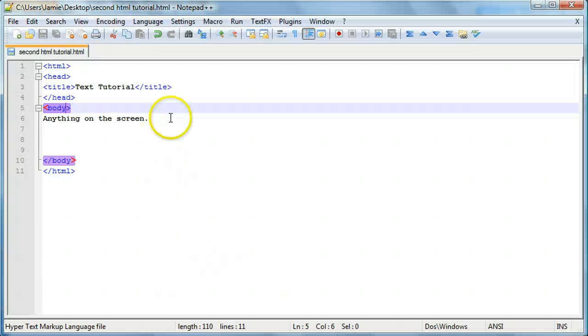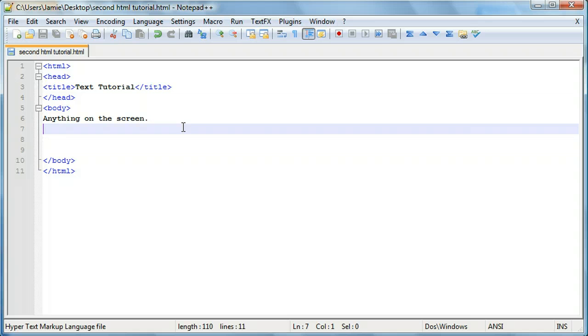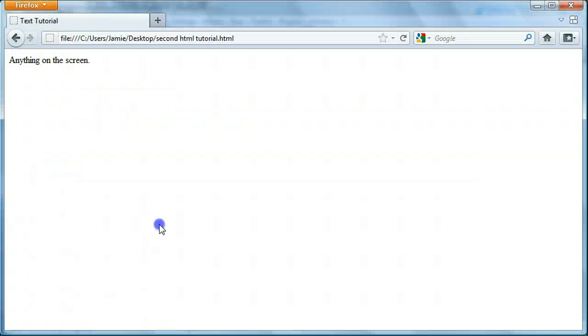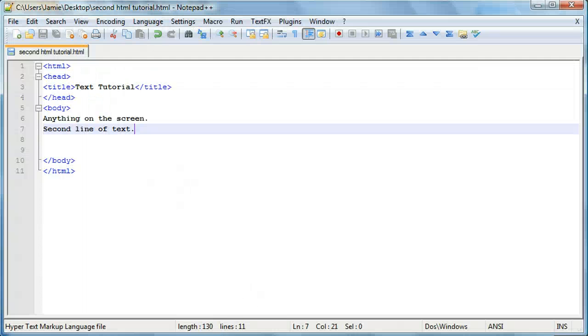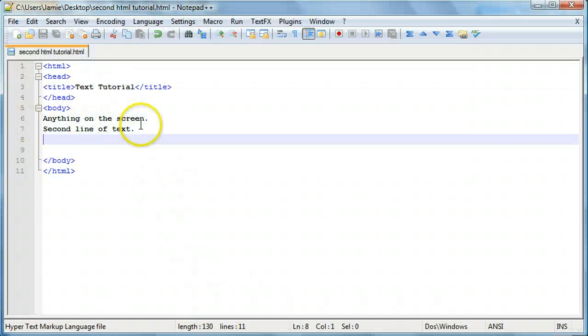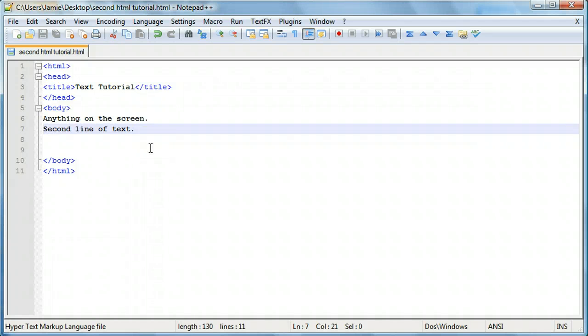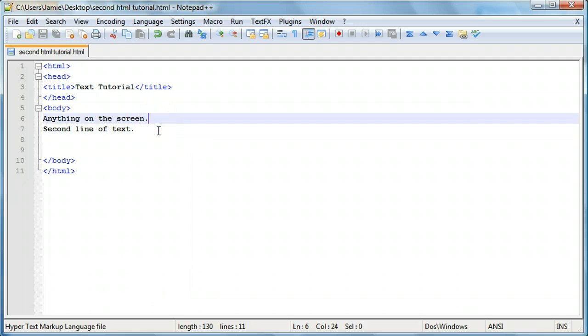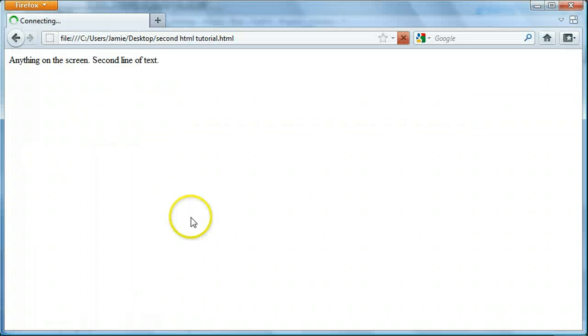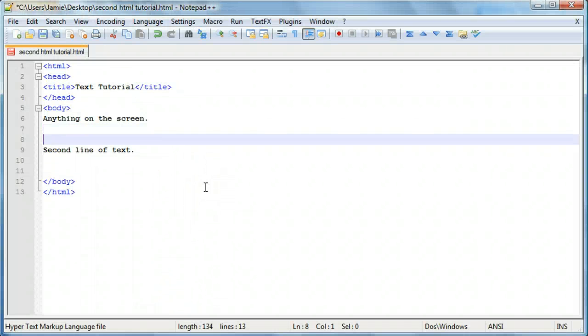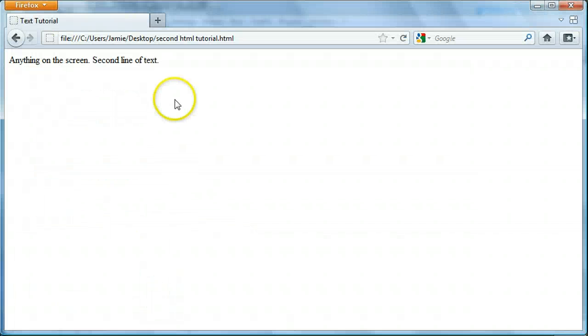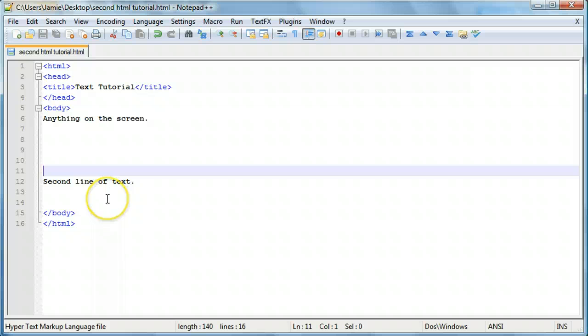And if we type any text beside it or underneath it, like let's say we want to have a second line of text, and we save that, go over here, refresh, you'll notice that the second line of text is actually right next to the first line of text, even though in our code we placed it underneath. And this is because HTML is basically parsed or viewed by the browser as just one continuous line. So we need to tell the browser that we want to have a space, and even if we insert a space right here, it'll still be there, and we can insert a bunch of spaces if we want to, and again it'll still be right there. That's because it's read one thing after the next by the computer.